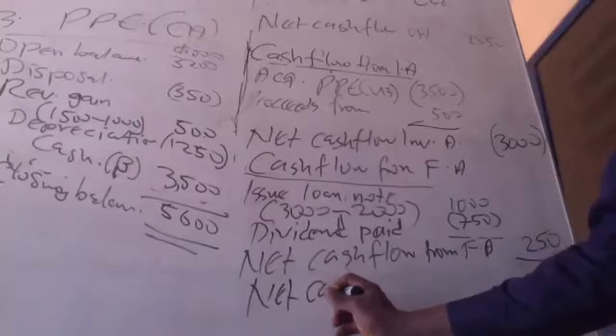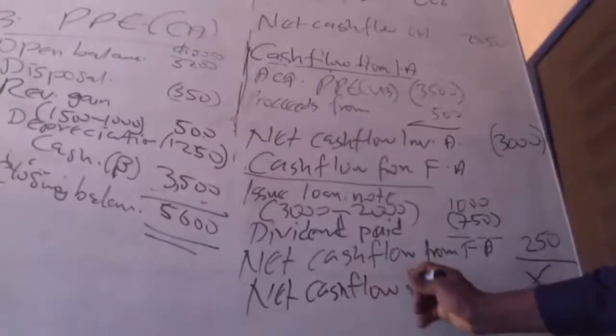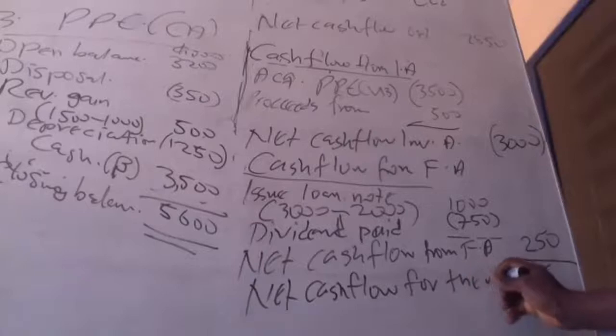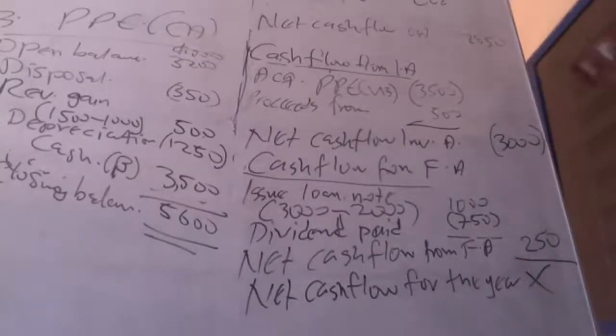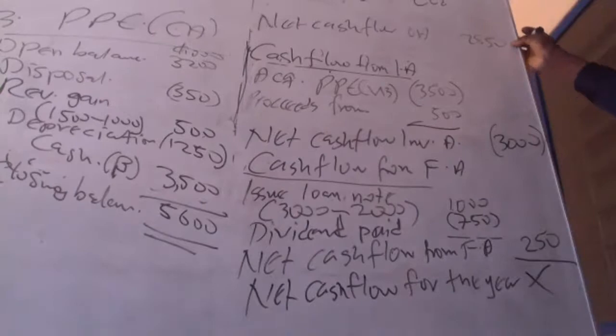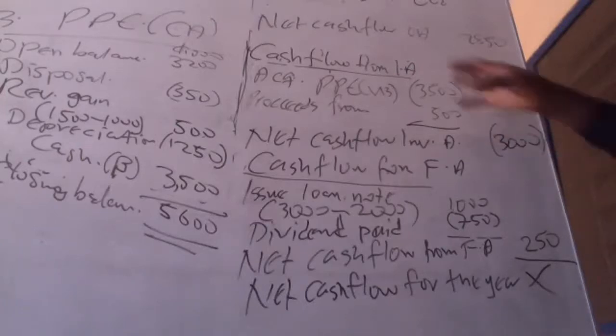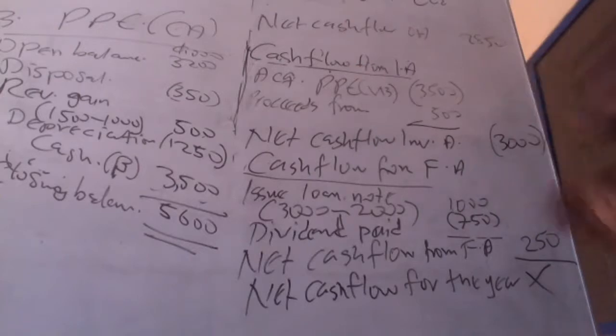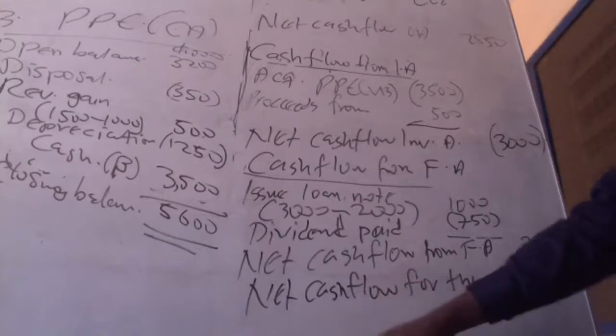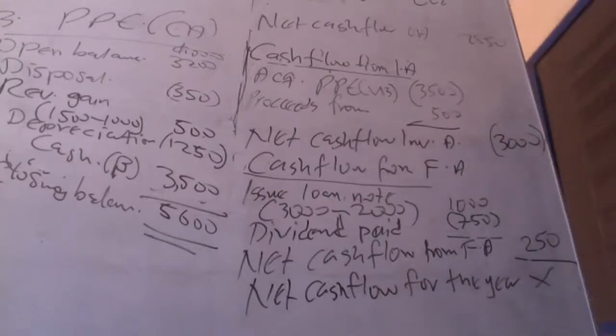Net cash flow for the year. Don't worry yourself to do that, adding the net final answer from operating activity, from investing, and from financing together. Why am I saying this? Because what if there was a mistake here? If there's a mistake here, it will translate and this answer will be wrong, right? You have to get this answer right. Now, when you add this answer to the opening cash balance, it will give you the closing cash balance, automatically. Meaning it has balanced for you.